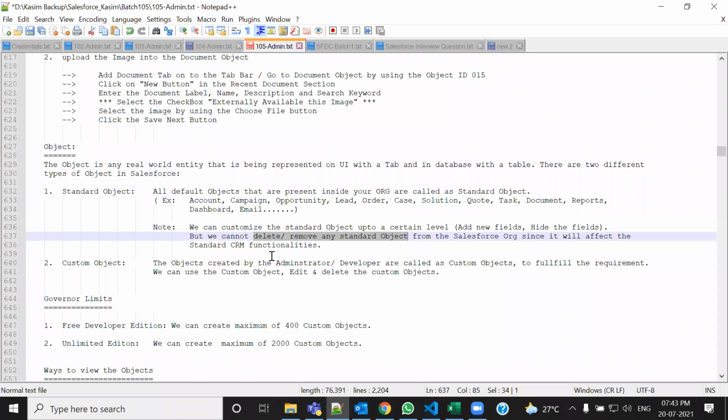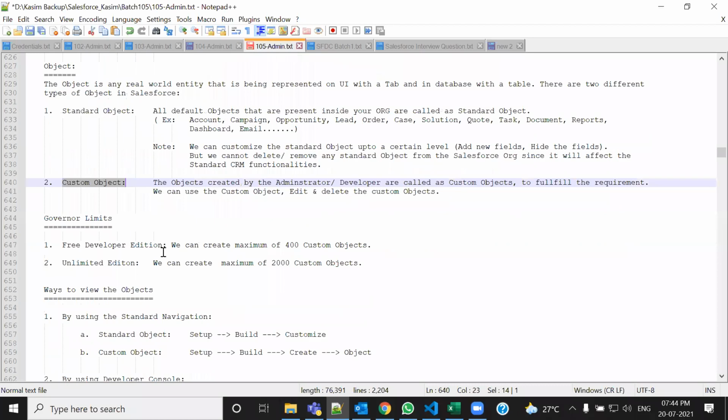But regarding custom objects, because you are the owner, you have created this custom object, you have every right. You can do whatever you want to do. You can edit them, you can use them, and if you don't want them, you can simply delete the objects from your CRM also. So we have full control with the custom objects. But the standard objects, of course we can use them, but up to editing, we can go to a certain point. Beyond that, we are not allowed to go. That is what we are going to see with this.